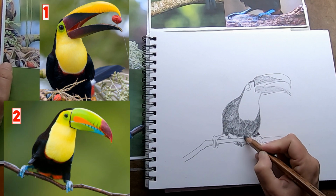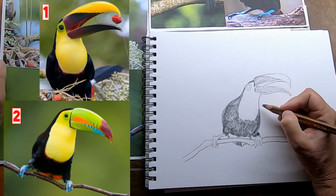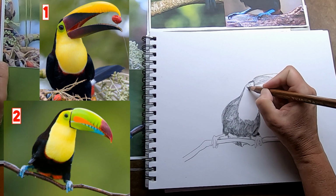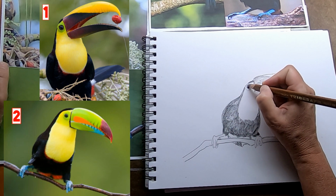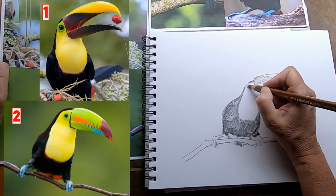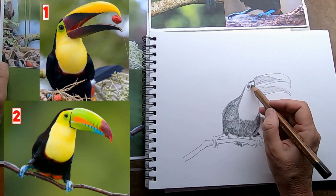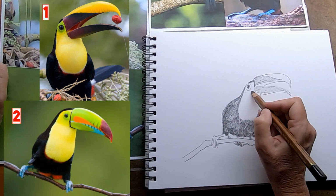Right now I'm just putting in the little indication of his tail that you can see the underneath side, a little bit of it back there behind that twig. And let's see, I'm going to color in the center part of the eye where it's the black part, but I am going to remember to leave a little highlight there, because part of what we're doing is working out the parts that we need to leave white.